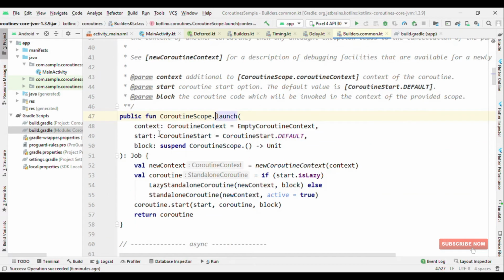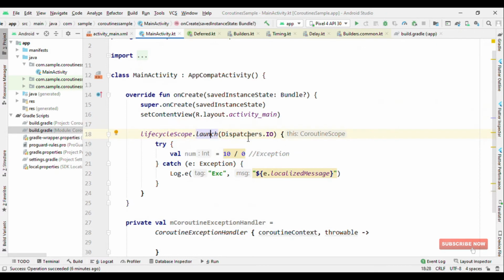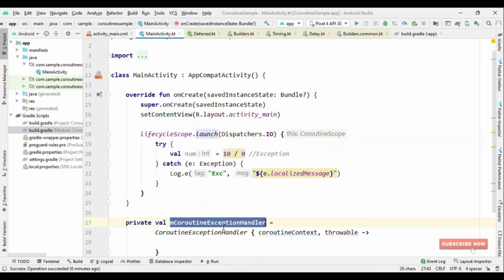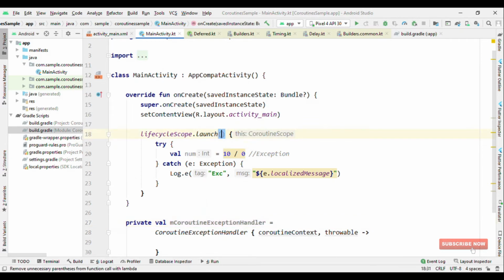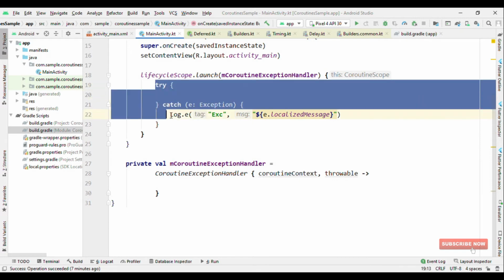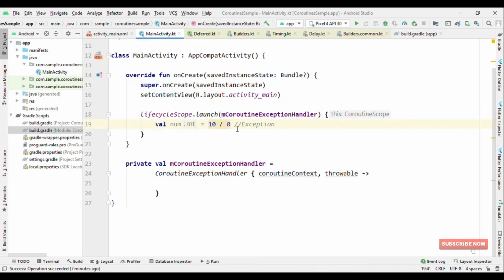Launch takes the context which we have given as Dispatchers.IO, and also you can specify this exception handler. Let me pass this exception handler. Now in case of any exception, I do not need to put this in a try catch, and as it's going to raise an exception, it will come and execute this block.